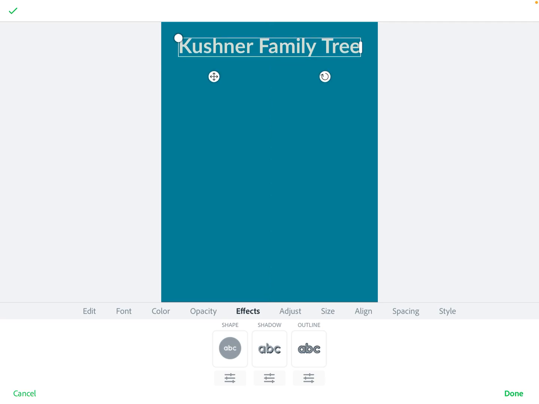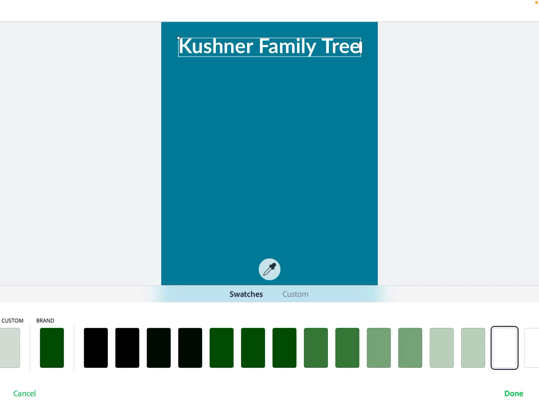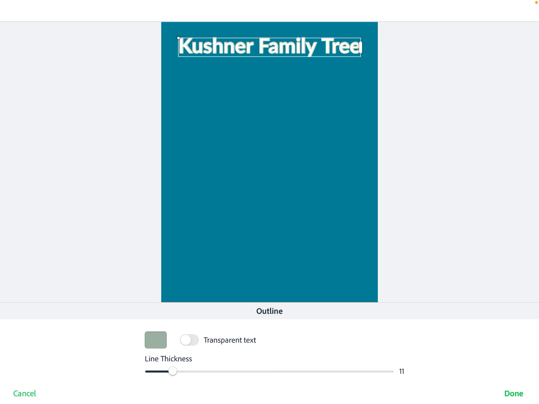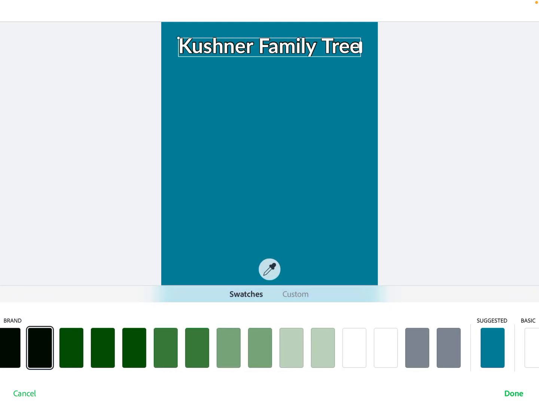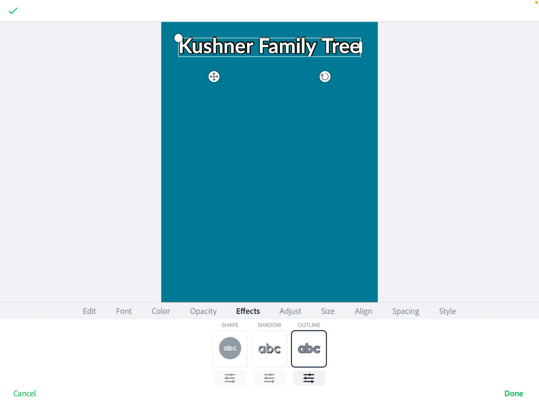And then if you want to play with it, right, I can change the color of the text. So I want it black, I want it white. I kind of like the white. Click Done. And then I can play with it. I can add some effects if I want like an outline around it. And if I click down here, right, I can change the color of the outline. Maybe I'll make that black, right? So you can play around with some of these things if I want the line to be thick or thin. And I'll click Done. I want to make sure I pick a color that contrasts so it stands out from the background, right? Click Done.